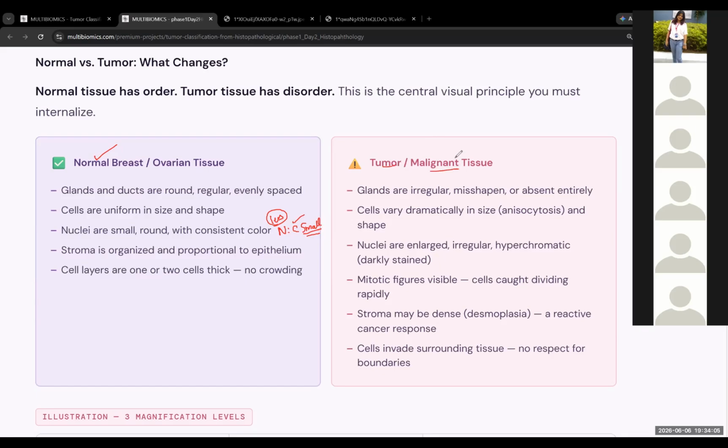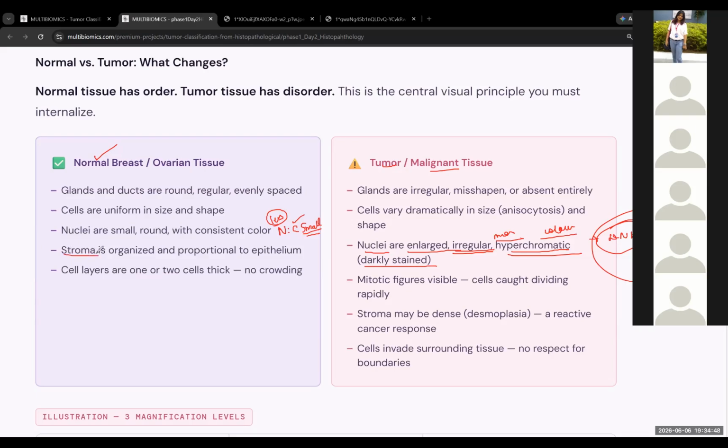But in tumor or malignant tissue, you will have nuclei that are enlarged. They are also irregular. Hyperchromatic. Hyper means more, chrome means color. They'll be darkly stained because of high DNA activity. You can see more proteins and DNA are involved because it is rapidly dividing. Understood? The reason also you must know why they are hyperchromatic. All the machineries, all the energy, all the molecules are here because they want to divide so rapidly. That's why most things are stained and they are darkly stained.